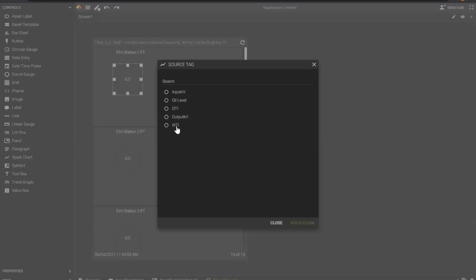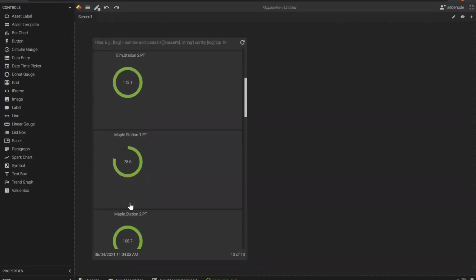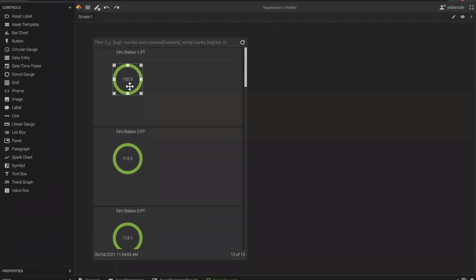Which of the tags do you want to use to monitor across all 13 transformers? I'm going to go with the winding temperature. It will then propagate that temperature for all the different power transformers. In this case, I have 13, so there are 13 different gauges registering 13 different temperatures.